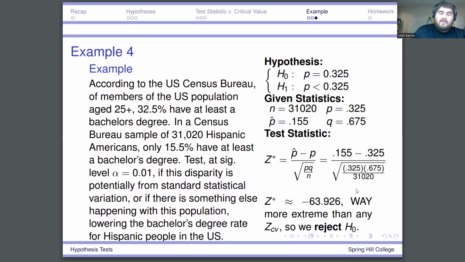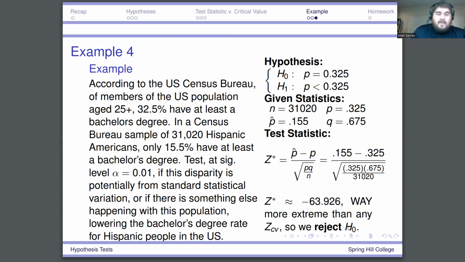That was our benchmark. That was our goal line, right? Anything smaller than that tells us that we think there's something else at play. We're 99% sure at least that there's something else going on. So we're not just talking about 3 or 4 or 5 here, right? We are way out. This is a very extreme Z value. This Z value is at the X Games. That's how extreme this thing is.